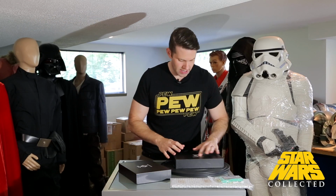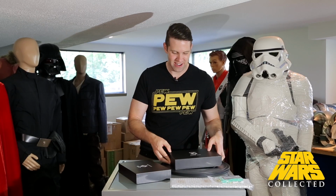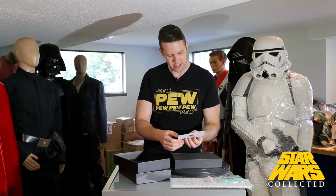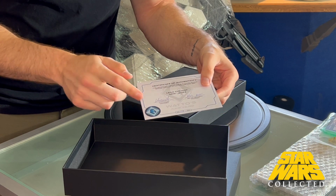So these are called Lead Chemist, Watto's Junkyard. Lead Chemist, I'm guessing, is a nod to the fact that Jango Fett is the clone template, and that way they don't actually have to call it Jango Fett's blaster, which might have some copyright issues. And it has a certificate of authenticity here with the founders' names on it. Very cool, and signed. And a little sticker down here at the bottom.